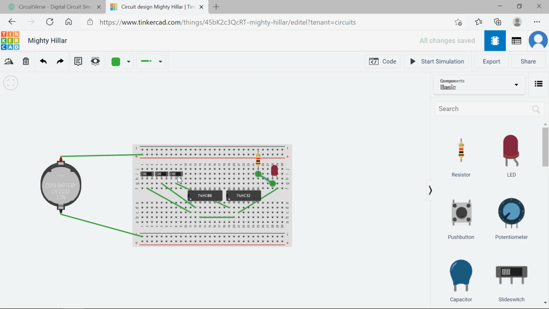To get these inputs to work, we want these switches, when a switch is thrown, to go from connecting this to 5 volts or to 0 volts. So I'm going to connect the left up here to 5 volts. And I'm going to connect the right to 0 volts. Now, that's not going to be 0 volts unless I connect it to 0 volts, which I will do here. I wonder if I can run that out just so it's not in the way. All right, so both of these black lines are 0 volts, and that red line there is 5 volts.